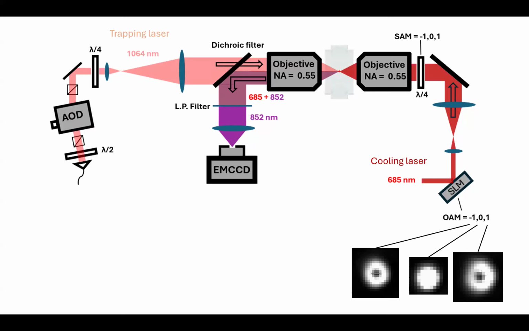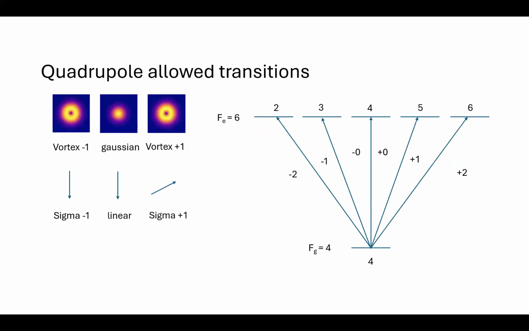Okay, so this is the system that we have. And can we drive the transitions that we promised? Yes, we can. Now you have basically a system where you have different knobs. You have orbital angular momentum that you can change from +1, 0 to -1. And then you have polarization, which is sigma plus, sigma minus, and 0. You can choose any of these to go from the 4 state to the 6 manifold.